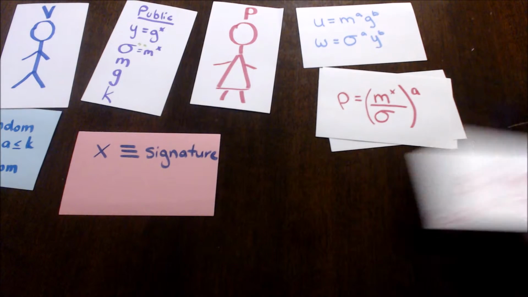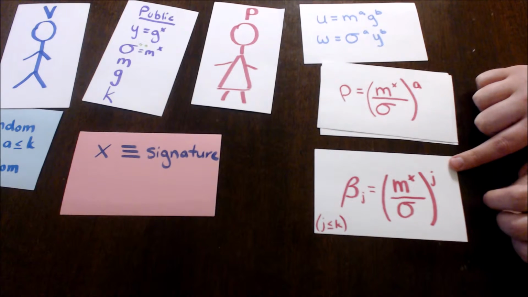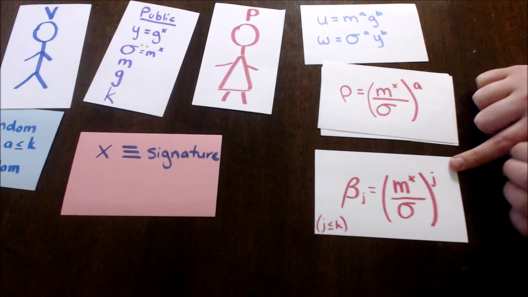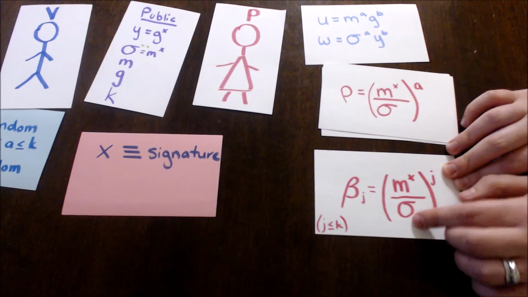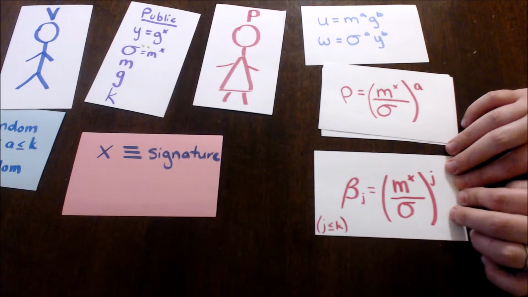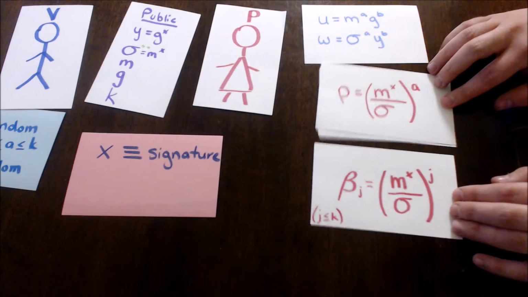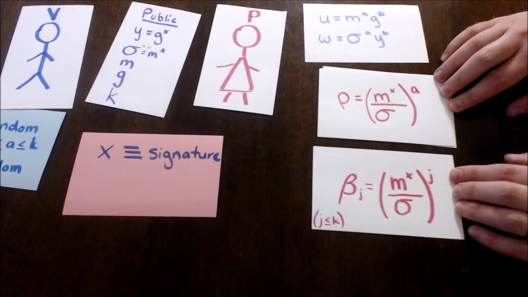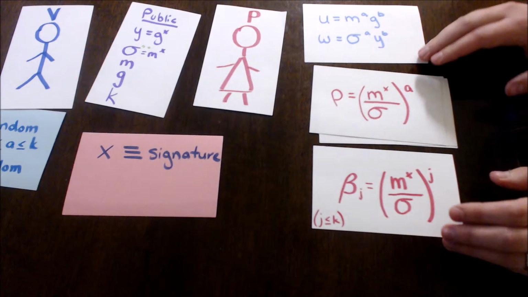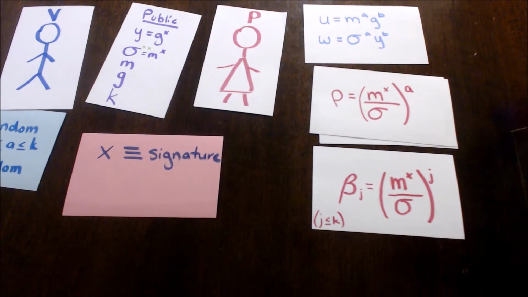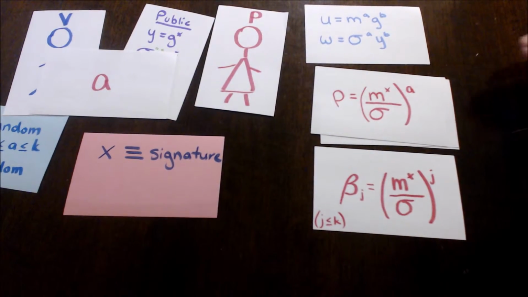She then computes a series of betas. There are going to be k number of betas. For each j between 0 and k, she computes the message to the power of her signature divided by sigma, all to the power of j. Now at some point, if a is actually in between 0 and k, like it's supposed to be, rho is going to equal beta when j equals a. So when they equal, she knows what j is, and thus knows what a is, and can send back a. And because she knows what a is, she can send that back to Victor, and therefore prove that she did not sign this message.